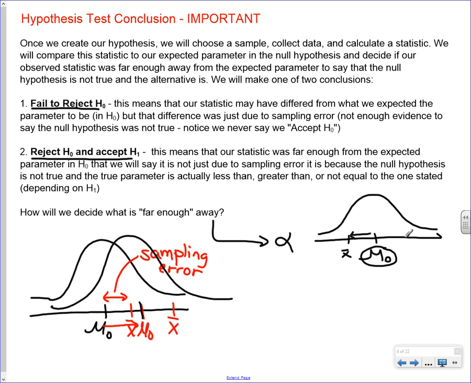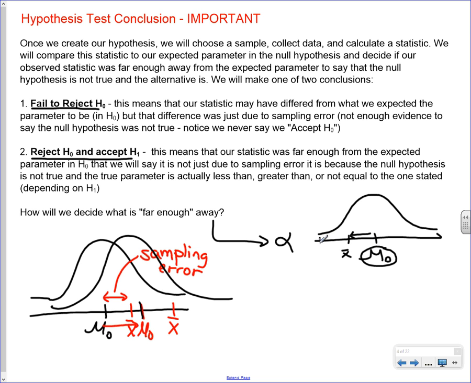95% of them are within 2 standard deviations. So, if I get one that's 1.5 standard deviations away, it's not that extreme, right? Just seems like I happened to get a value a little lower, right? Not really a big deal. And so in that case, we would fail to reject if it's not that far away, because we're saying it doesn't give us enough evidence to say mu is not what we said it was in the null hypothesis.